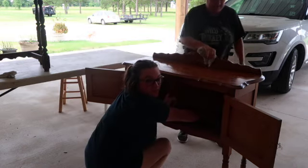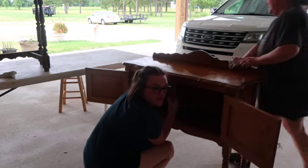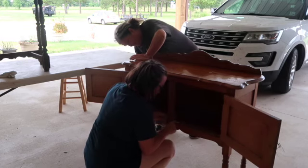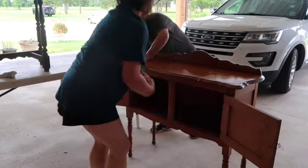I found this one in the bathroom of an estate sale. I don't know if it was always in that bathroom or they just put it in there for the estate sale, but it's a small enough and light enough piece that you can use it in one place, and if you have to move it, you can move it.